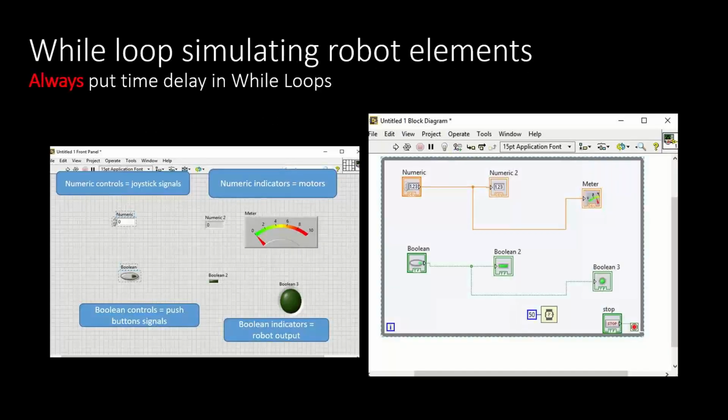Okay, so this I think is pretty straightforward. All we're showing is a numeric control, two different types of outputs for the numeric indicators. What I'm trying to show here, and this is going to be something I want you to construct on your own, is we can drive multiple loads. Anything that's on the receiving end of the signal is regarded as a load. So we can drive multiple loads with a single control, but you can't have two controls going into a single load.